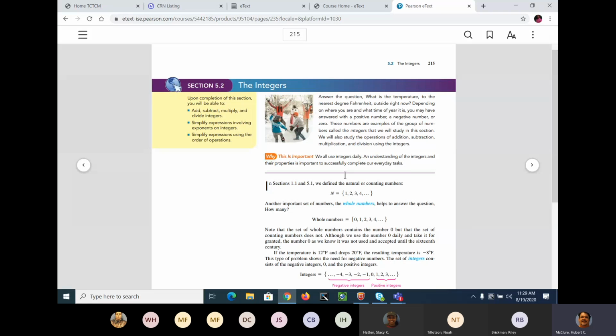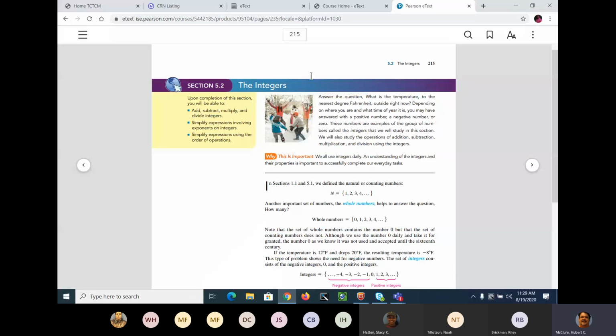Use your outline to pull out what you need, and of course you don't need to do 1.1 and 1.2. I'm not going to cover that. So you work on 5.2, 5.3, 5.6, or whatever, and 10.1. Take your 3-hole puncher, punch 3 holes in it, put it in a notebook, put Unit 1, Math 155, and that's what you bring to class every day or have in front of you when I'm talking. Okay? That's one way to do it.